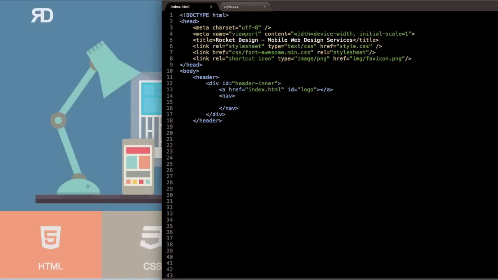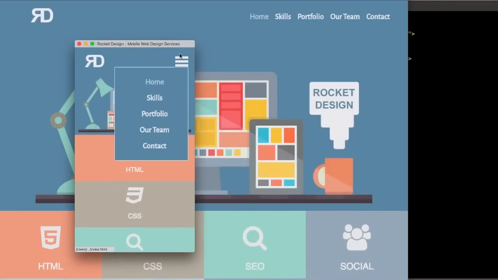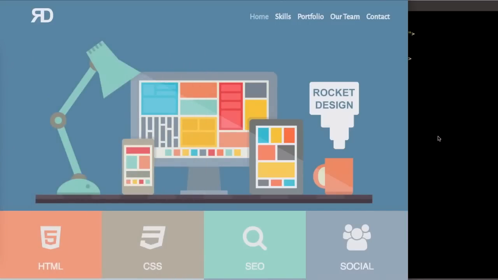And then inside of our navigation, what we'll write first is an ID for the menu icon that appears on the mobile version. So just write a href for the link, and then this one we will want to keep as a hashtag so it doesn't send us anywhere other than open up that menu icon with the menu on mobile, which we'll style later, and we'll just give this an ID of menu-icon. And let me just show you really quickly here with the menu icon and where that's going to appear. So that's going to be this little 3-bar icon for the mobile version.